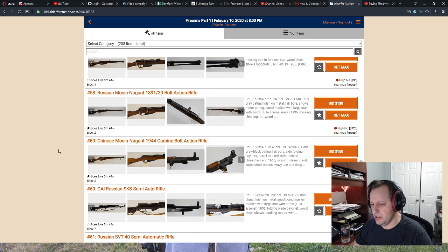This is actually an interesting one. So Mosin's this one, cool gun. But they bubbled it a little bit. It has a bent bolt knob. So it's not numbers matching. And I think they did it themselves. But it's only $120 right now. So it's like, maybe another one. Pretty nice stock on it.